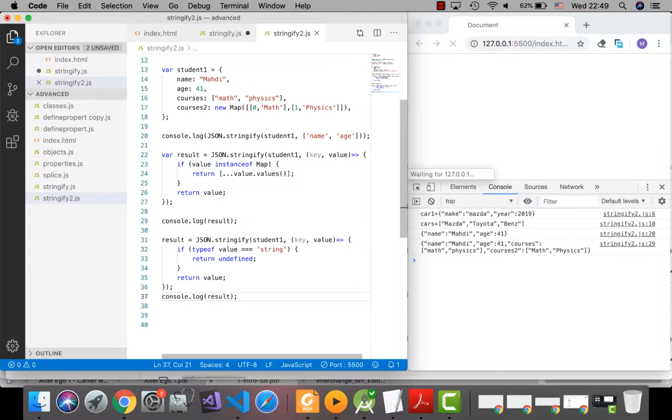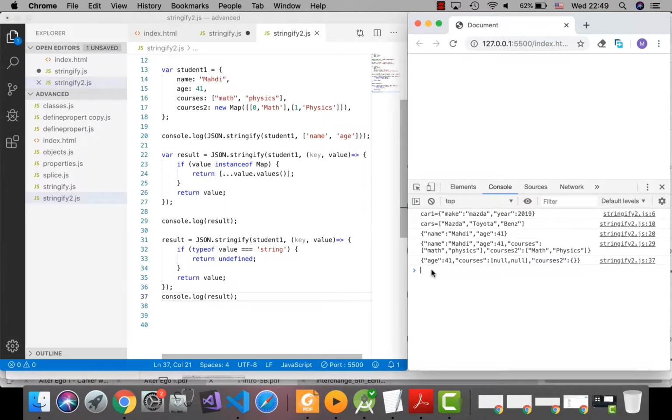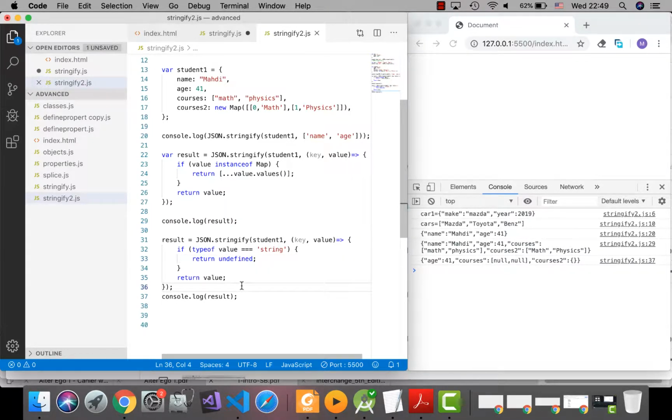So you see that age and courses2 are shown, but the name, which is of type string, and the values of courses, which are also strings, are not shown because they are undefined. Let's go to the next secret parameter.